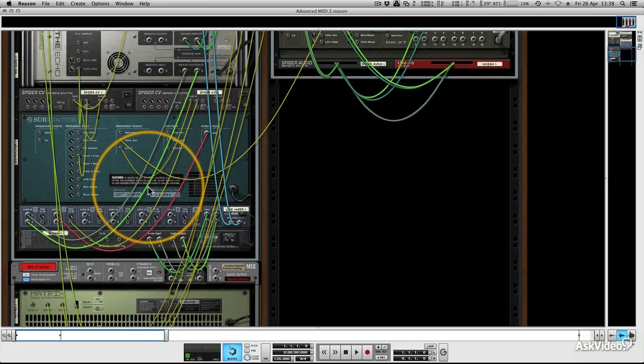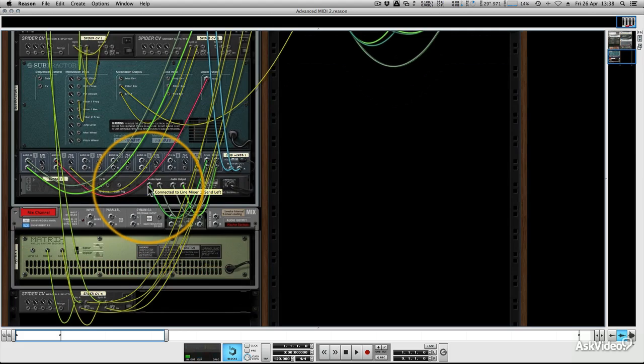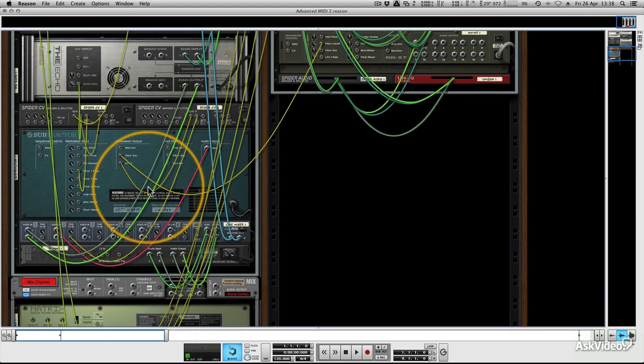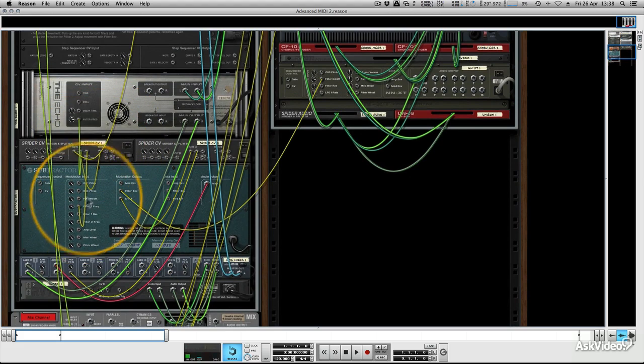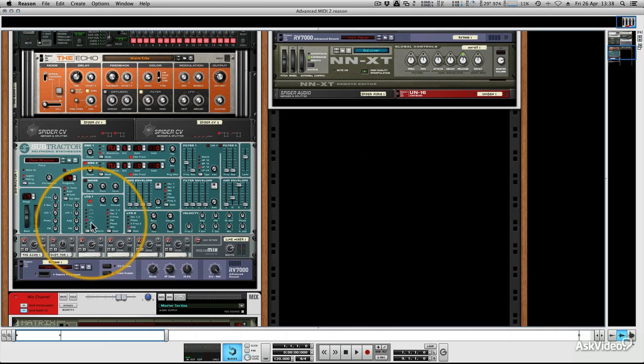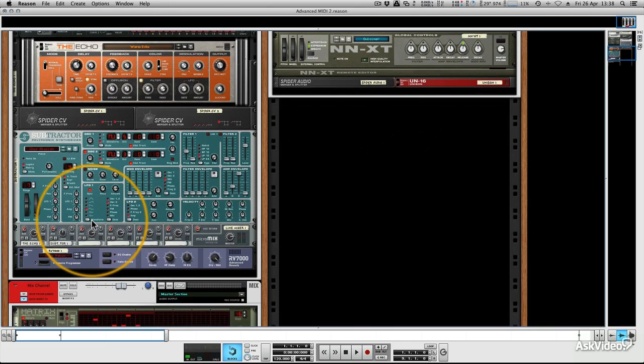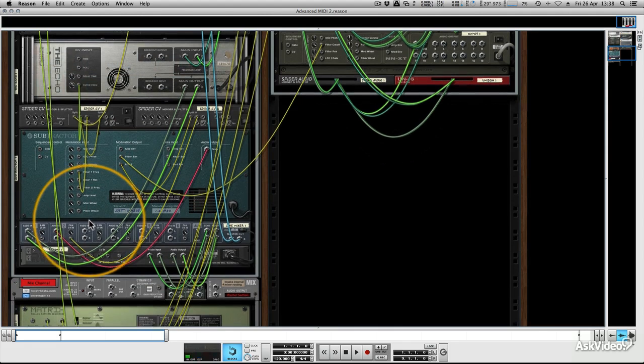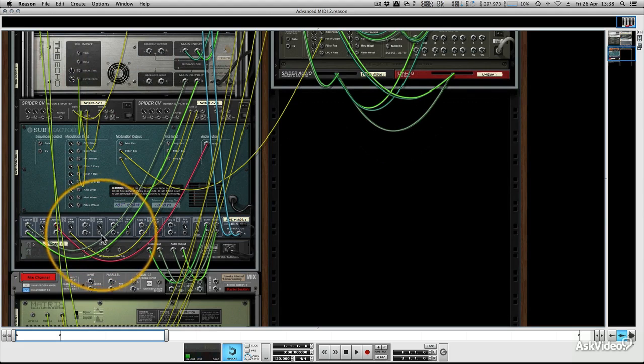And then I started to spread things out a little, and this is where it gets a little complex. But I took the CV, split that into the pan here. Sorry, of the second splitter went into the pan of the mixer. So we started to pan the subtractor with an LFO, and we're going to start to look at the mix functions in the next tutorial a little more. But that gives you an idea that it's not just synth options that have got CV system. Anywhere you see this small CV input is a CV modulation source or destination, and you can modulate the panning in this mixer with basically anything you want.